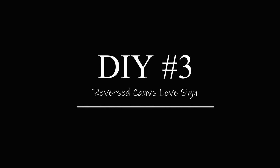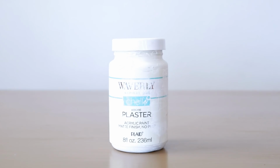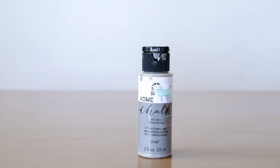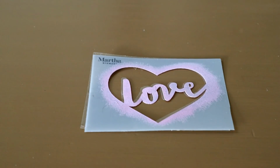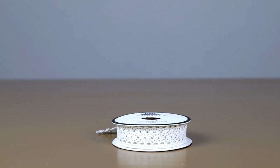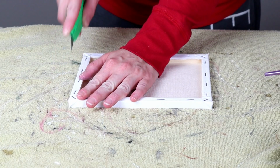And now moving on to the last DIY for today, which is a reverse canvas love sign. For this one, I used a 5x7 canvas from Dollar Tree, Waverly chalk paint in Plaster, Folk Art acrylic paint in pink rose, Folk Art chalk paint in Castle, paintbrushes, scissors, my hot glue gun, pink ribbon, this love stencil from Michaels, but you could use this heart one from Dollar Tree, cotton lace ribbon from Hobby Lobby, and a utility knife.